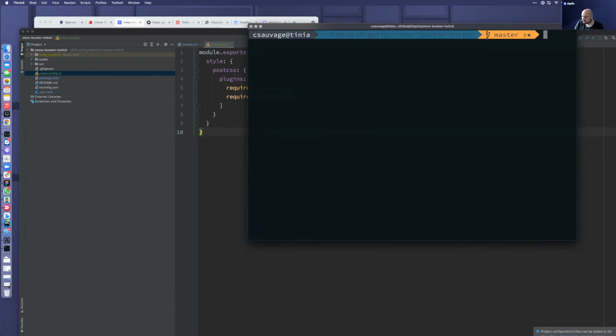And here I'm going to use a nifty script provided by the team at Tailwind CSS, which is npx, for Node Package Executor. And I'm going to run tailwindcss, sorry, it's tailwindcss-cli at latest, and I'm going to run init.